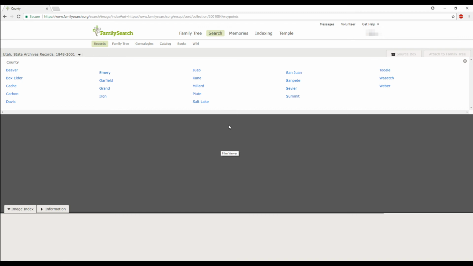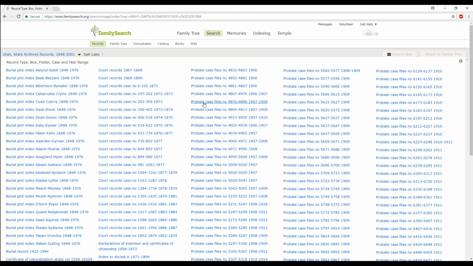So this is where things don't get as scary. They have actually broken it down to counties. So if you had an ancestor in Tooele County that you're looking up, you'll click Tooele. Or if you had Iron County or Salt Lake County, these are the ones you'll want to click. So that should break it down and make it less scary, because we're only looking at one county at a time. So let's do Salt Lake County.